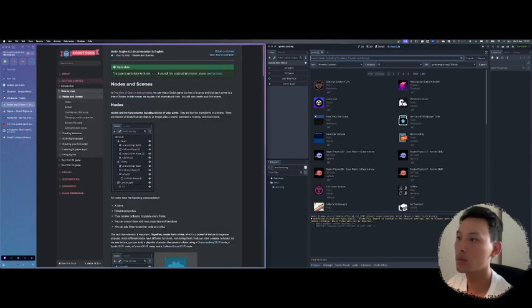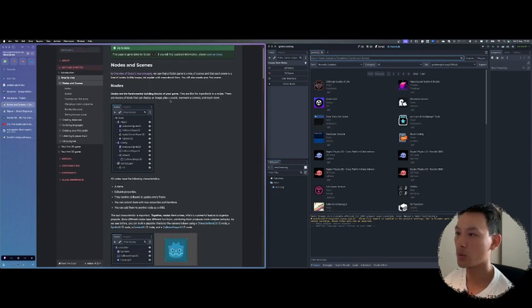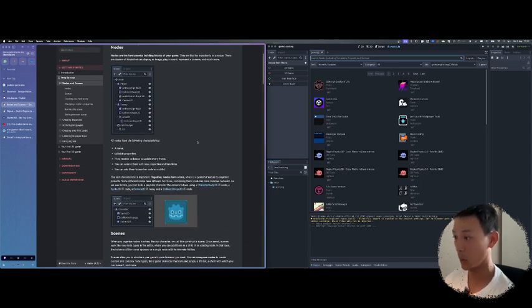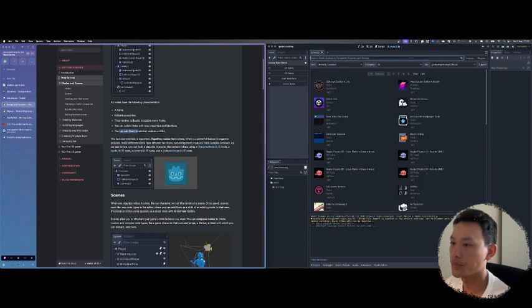Here we go. Nodes and scenes. An overview of Godot's key concepts. We saw this. Yep. So excited that we can start coding at last. All nodes have the following characteristics: name, editable properties. They receive callbacks to update every frame. You can extend them with new properties and functions. You can add them to another node as a child. Okay, cool.